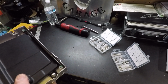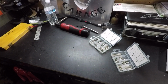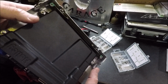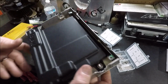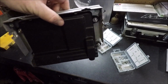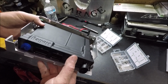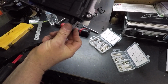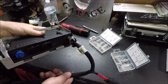So basically what I did is I took the factory PCM apart. This is going in the garbage. I cut the case to allow the Holley ECU to sit in here. Drilled some holes, put some screws and bolts, and that's it, guys. We should be able to just plug everything in and click this thing up into the dash and be good to go. So we're going to go ahead, plug our power cable in and go in the car and see what we can do here.